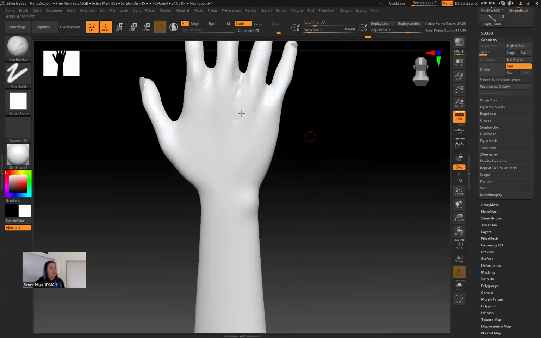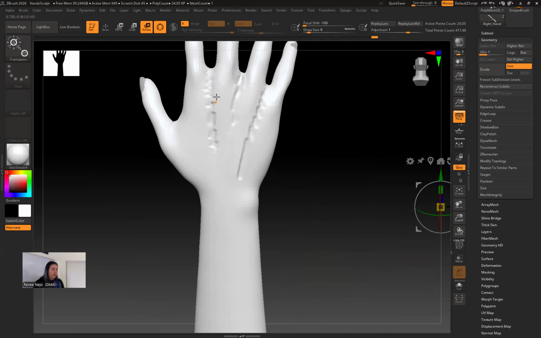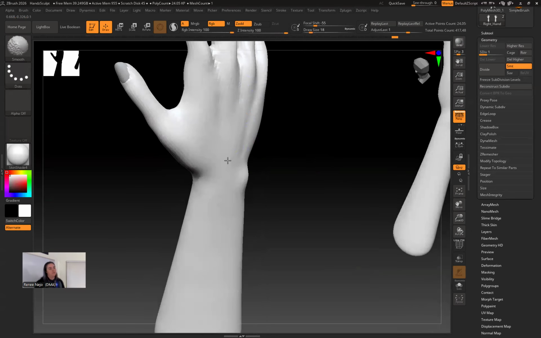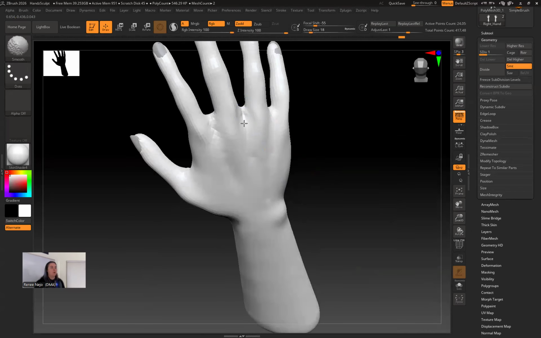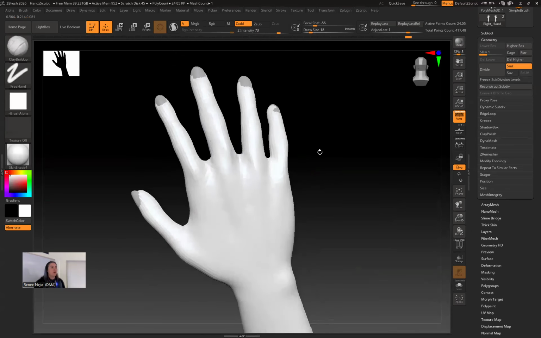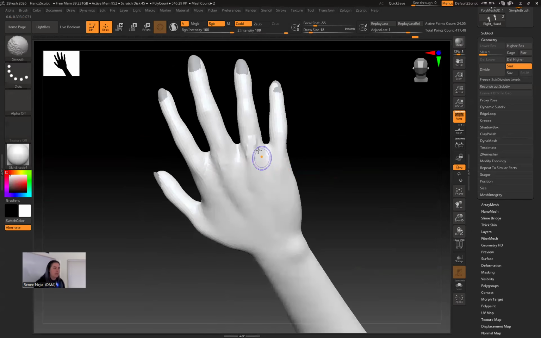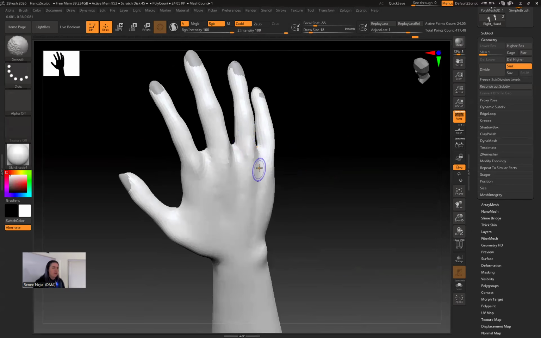And what I did was I just go whoosh, all the way down, and then smooth. Oops, the wrong button. And then smooth it out. You're gonna get that kind of nice tendon vibe there. Yeah, a little bony action. I like to do that and then add the knuckle. Don't just go into adding the knuckle. It starts to look weirdly, I don't know, bubbled on top of it, right?